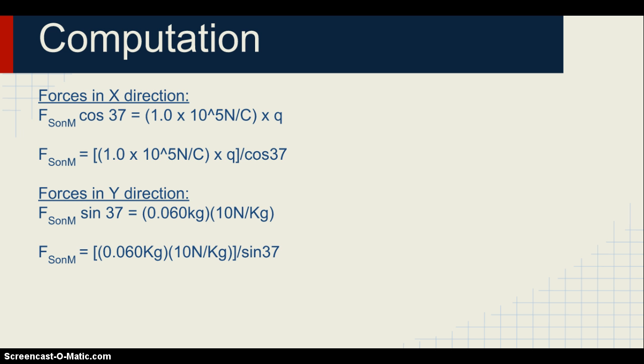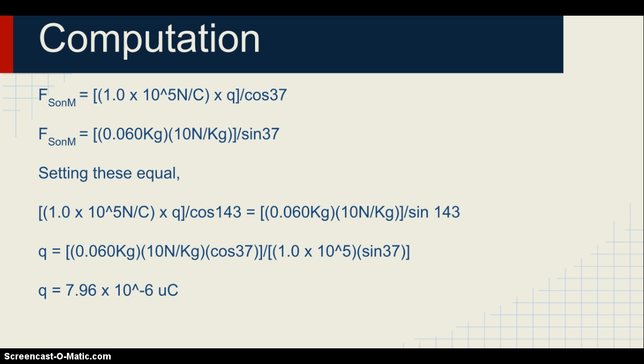We can also notice how in both cases, for the net force in the x and y directions, I have separated the force of the string on the mass, because this value is a constant between the two sets of equations. It's just that its respective vectors in the x and y direction make them different. So at the end, we can set these two values equal to each other because they're the same number, and we can solve for our charge of the ball. Then it's just some simple algebra. We set the first equation equal to the second equation, then cross multiply and divide by our respective numbers, and we get that the charge equals 7.96 times 10 to the negative 6 coulombs, or 7.96 microcoulombs.